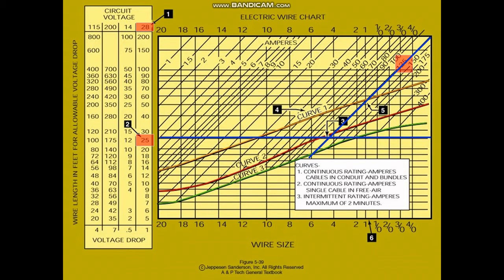Now you have to focus. We have curve 1, curve 2, and curve 3. If they identify in the question that you are on curve 2, you will go to this area. If they say curve 1, you will go to curve 1. If they say curve 3, you have to go to this area, and you have to go to this area in curve 3.